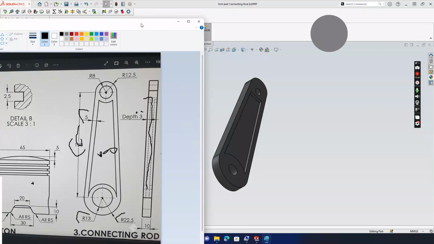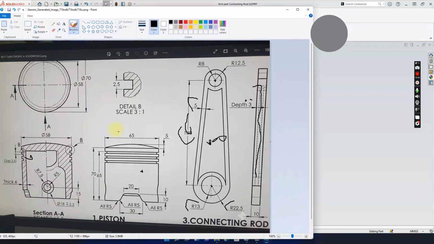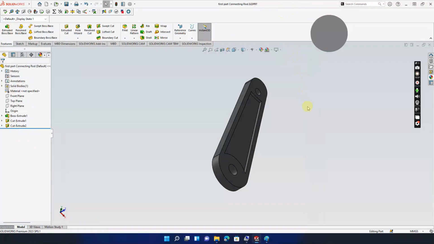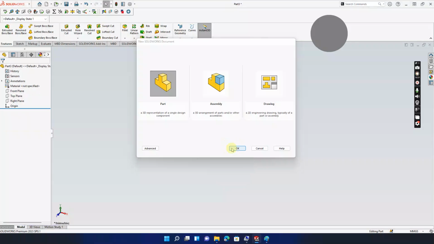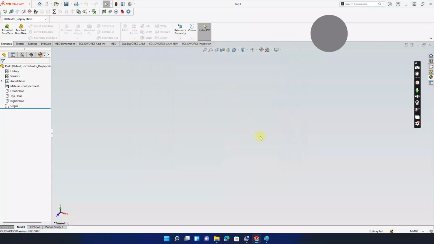Now moving on to the next part, which is our piston. So we are also going to be sketching this particular piston, and I believe we can do it. So let's move on to the next part. Now, instead of going to the file manager to start a new project, just press Ctrl N. So you have Ctrl N, click on parts, okay, and let it load. So you have a new work interface.